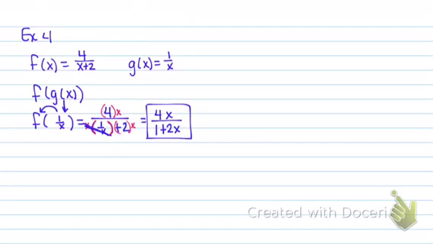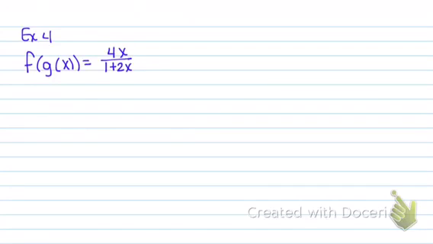Now, it asks us about the domain. So if you flip over your page onto the very back side there, there's a slide there to help you find the domain. Alright, so once you do that, let me erase this part. The first thing I would do is go ahead and write on that slide what our composition was. Because it gives you f of x and it gives you g of x. So go ahead and write on there that f composed of g of x is that 4x over 1 plus 2x that we just had on the previous slide.